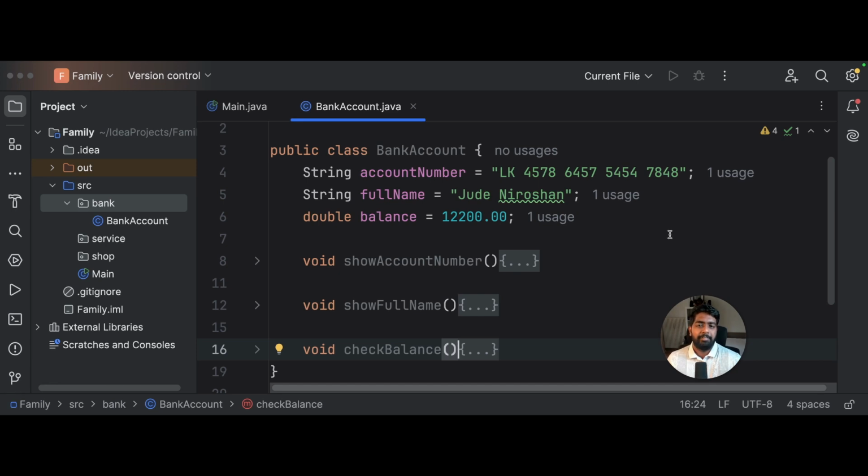This is the content I have written inside the bank account class. You can see we created three variables, and to show those three variables in the terminal, I created three different methods.